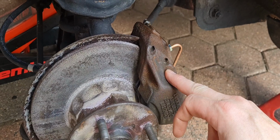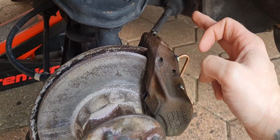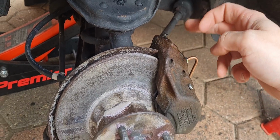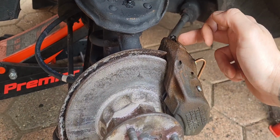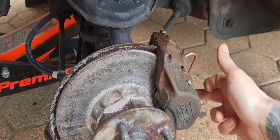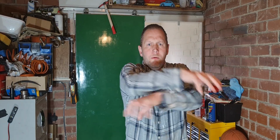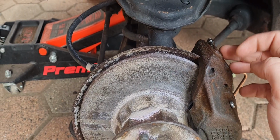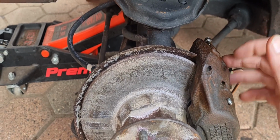Now I've swapped the calipers round so the bleed nipples are at the top. Some eagle-eyed viewers would have realised that the bleed screw was the other way around in the last video. And there's a very good reason for that. I put them on the wrong side. So I'm just going to glue the caliper and hope that it fixes it. And if it doesn't work, I've always got a handbrake.